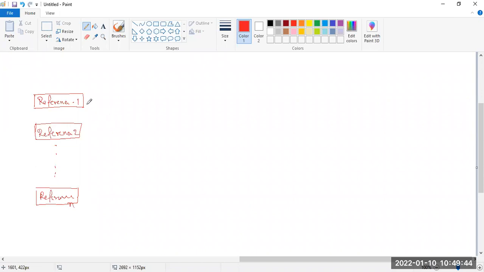Okay, this is input. So each one has some control strategy, and it is going to some PID controller. This is process.